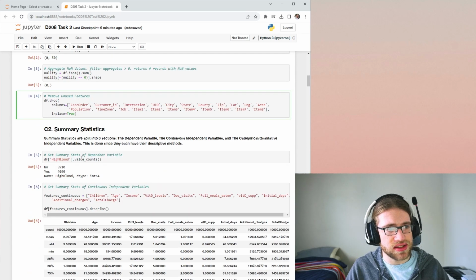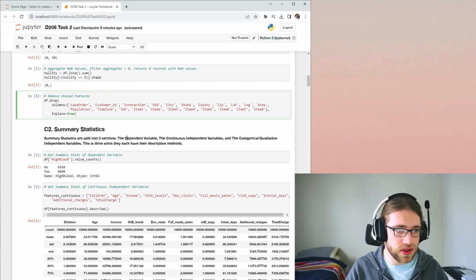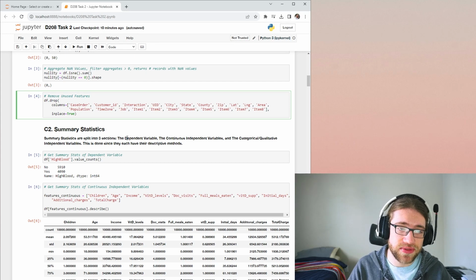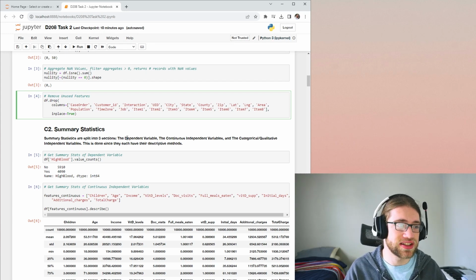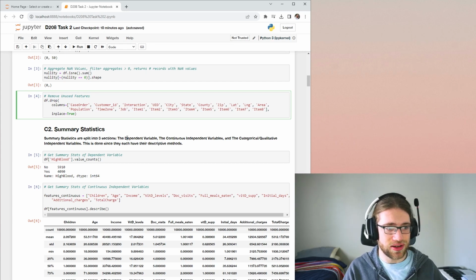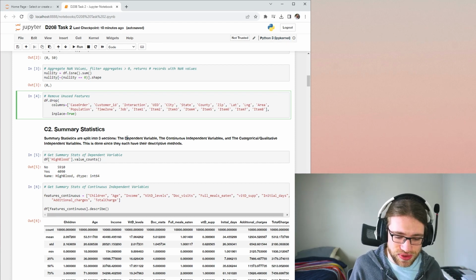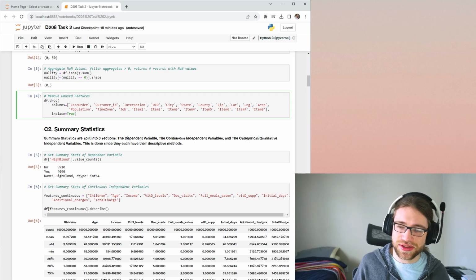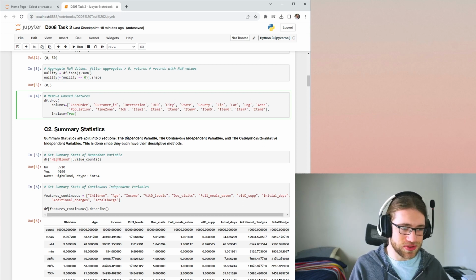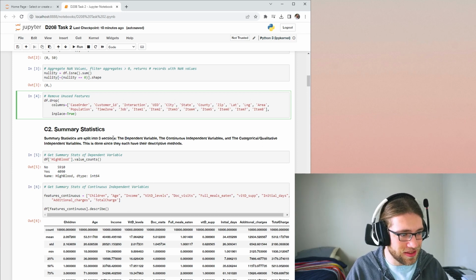I have split the summary statistics into 3 portions. We have the dependent variable, which is that high blood pressure. Then we have the continuous independent variables and the categorical qualitative independent variables. I've split it up like this because each of those groups have different methods to be run against them, and so I just run them all at once and get out the summary statistics for each.